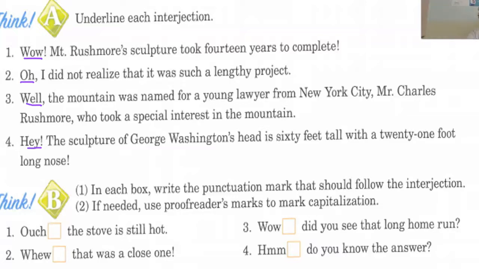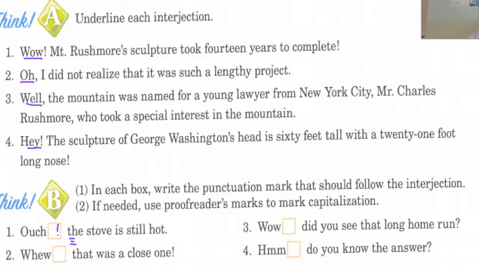Now, in this example, after the comma, the letter is capitalized because it's the word I, and we always capitalize I. But here, when we used a comma, we did not capitalize the T in the. So, ladies, what would go here? This would be an exclamation point. So, gentlemen, what do we do with the T? We would capitalize the T. I want you to go ahead and finish 2, 3, and 4.